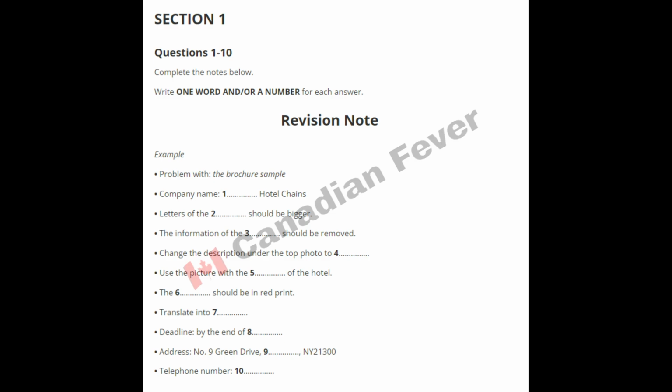Section 1. You will hear a conversation between a printing company employee and a customer. First, you have some time to look at questions 1 to 5.